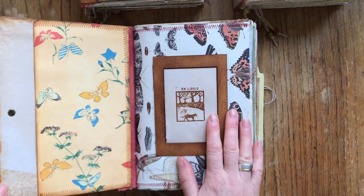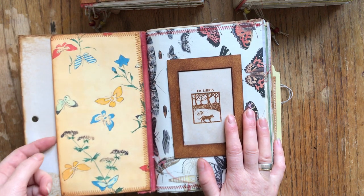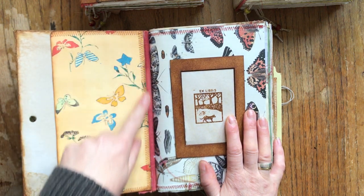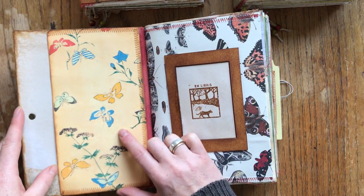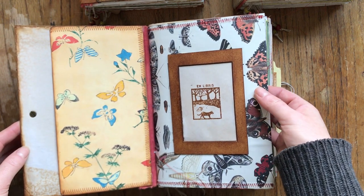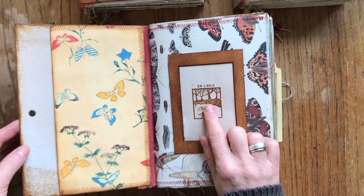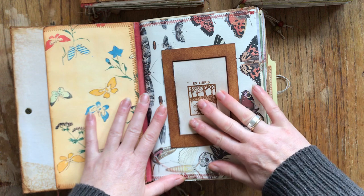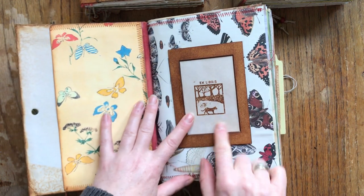There are lots of different vintage papers inside. You've got the closure, a flat pocket at the front where you can put something, all sewn around here. These are some Japanese art prints with lovely subtle colors. There's natural history paper with a frame, and an Ex Libris stamp that comes out — you can put a photograph there or anything else. The book belongs to whoever writes their name there.